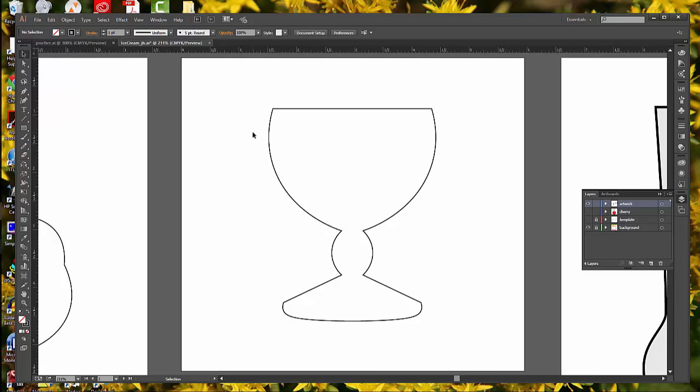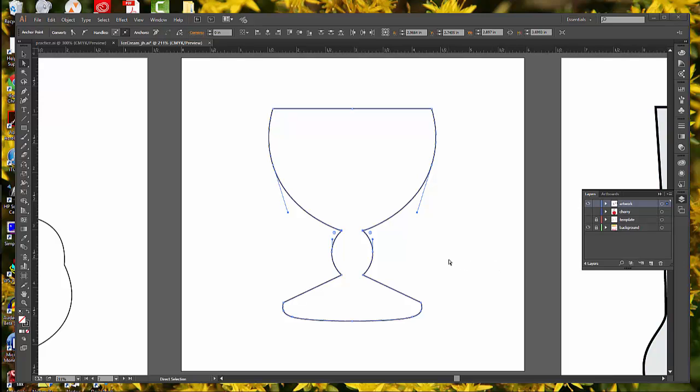Okay, now we're going to do some editing. And what we're going to do next is we're going to adjust some of the curves. So deselect, and by clicking off, now pick up your direct selection tool and select those 2 points. There we go.